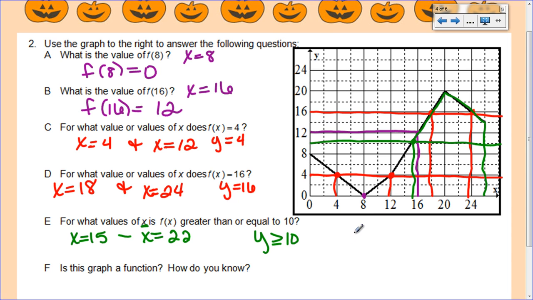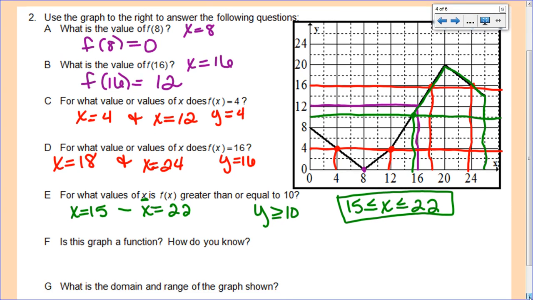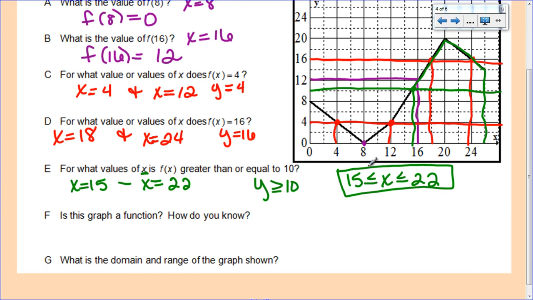So there's a couple of ways to write it. We can say everything from 15 to 22, or we can write it like one of our domain statements, and we're going to say that it goes from 15 all the way to 22. So it is every number between 15 and 22, and it includes both of those because that graph actually passes through or touches those points. So it is all of those values from 15 to 22. And you could write them all out if you wanted to, but it's good enough if we just say it's from there to there.